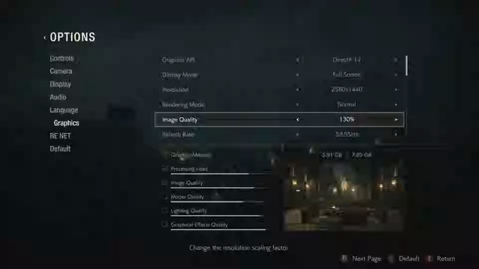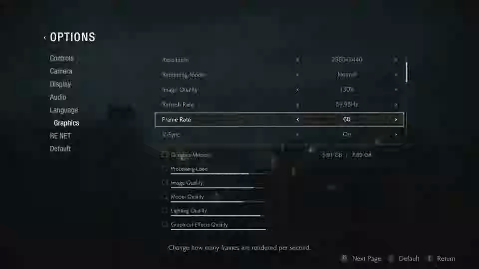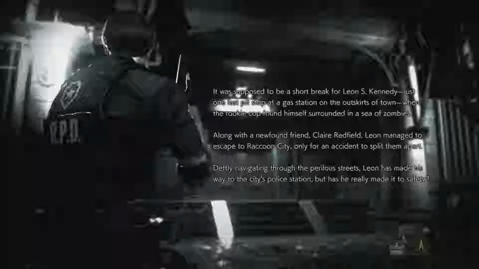I upped all of the graphics because I have a nice computer. And I changed the control scheme to something resembling the original, with run on like a face button. I'll get into that more as we get into the demo. You can see here in this opening splash screen that you've already skipped the lead up to the Raccoon City Police Department, which I assume will be in the full game, and you're just in the police department.